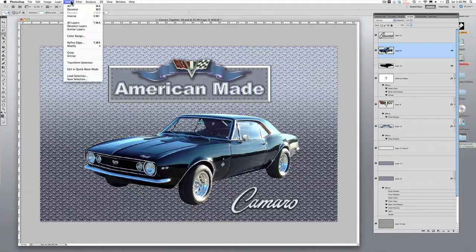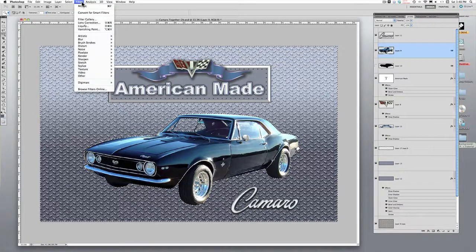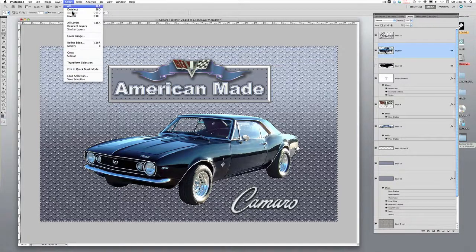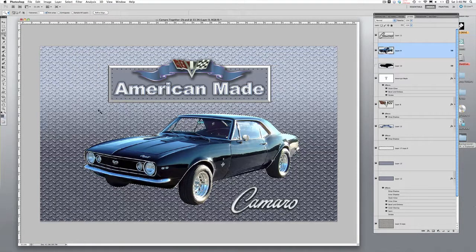Now, I used the magic wand tool, then I selected outside of it, then I went to the Select menu and selected Inverse, which means that what is selected on the outside will now be selected on the inside, which means that it'll select the image of the car. So this is live inside where this used to be live outside.